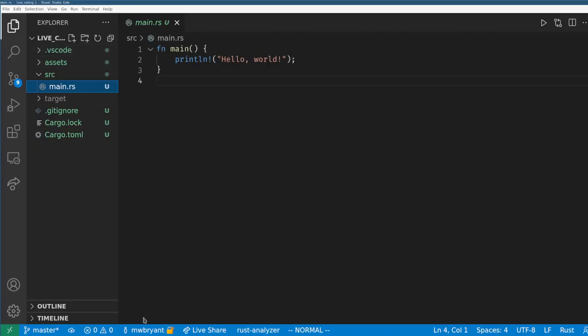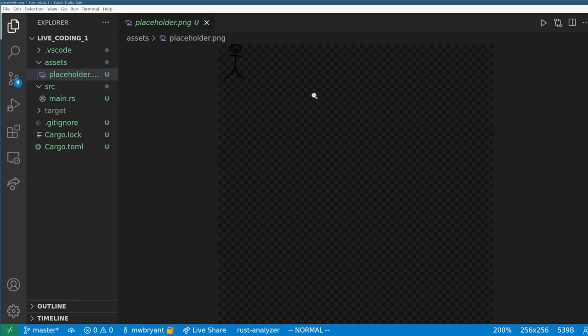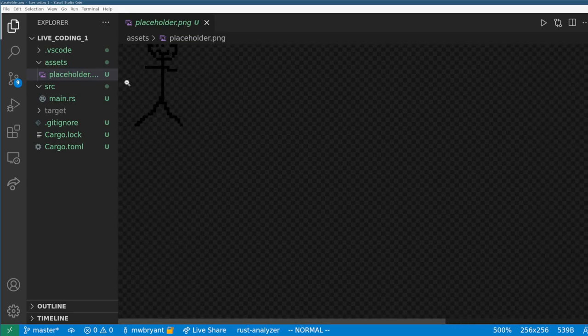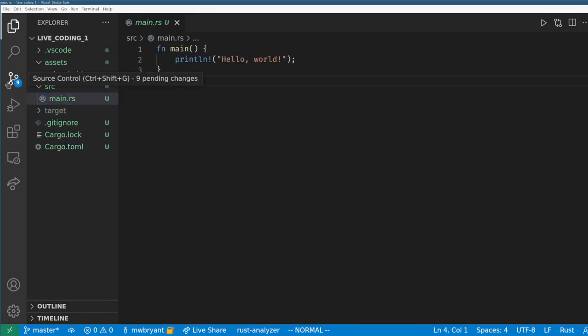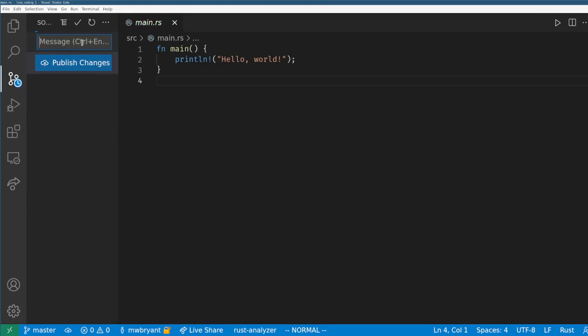I've already made and compiled a starter project here. I have made a placeholder graphic that I don't know if you can see, but as of now it just has a person in the top right that I'm going to be using. And I have my VS Code set up, and the Cargo.toml file looks like this. And I've already compiled it once. I'm going to go ahead and make a commit just to make everything nice. And let's get started using Bevy.